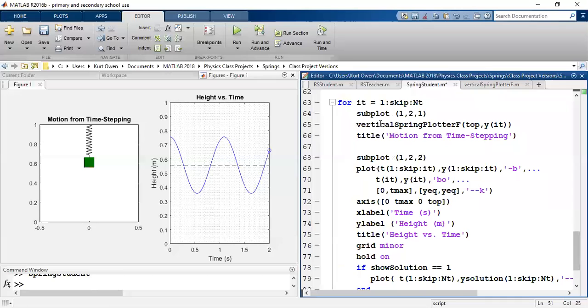Okay, now we're ready to plot this. Notice there are 2 things being plotted. So we have subplots 1, 2, 1. Remember the 1, 2 tells me we're setting up our plots in a 1 by 2 matrix, which means 1 row and 2 columns. So we have 2 figures side by side, and we're first going to look at figure 1. Now, figure 1, remember, if we run this, it's the animation.